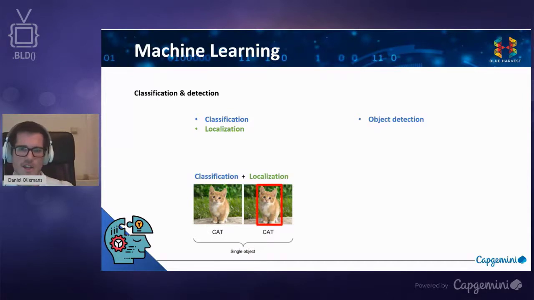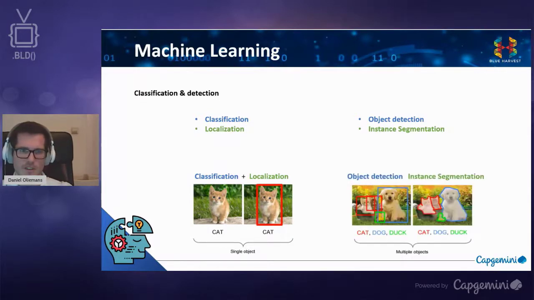In the next few slides, you will see some examples that will make this a little bit more clear to you. So the last one that we have is instance segmentation. If we look at the example image here, we see that object detection is able to detect cats, dogs, and ducks. Usually how this works is that people have trained models to recognize these things, but we see that it's able to pick up different kinds of objects in a single instance of an image.